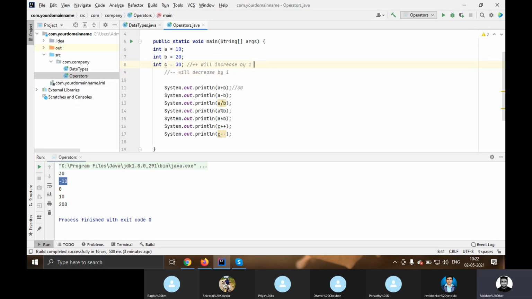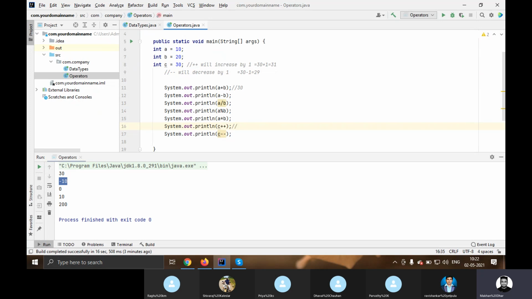So if my current value is 30, incrementing should give me 31, and at the same time decrementing should give me 29. This is incremental and decremental.